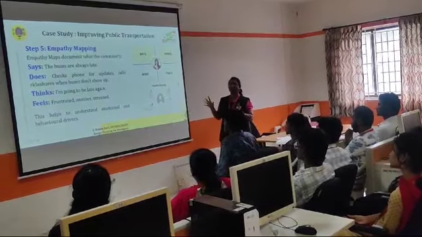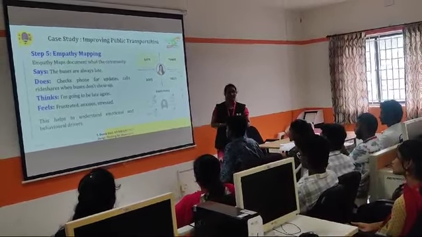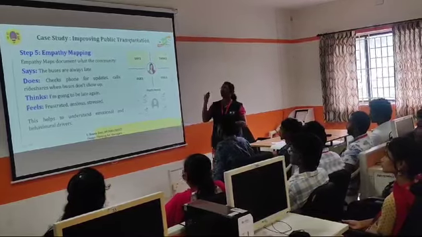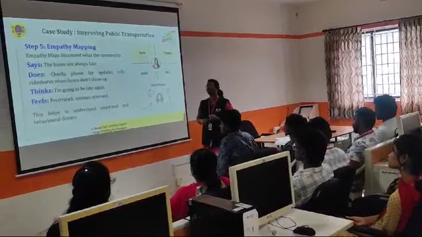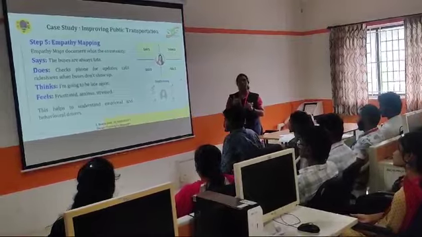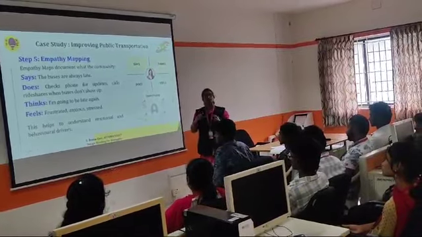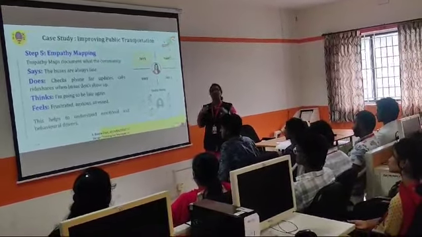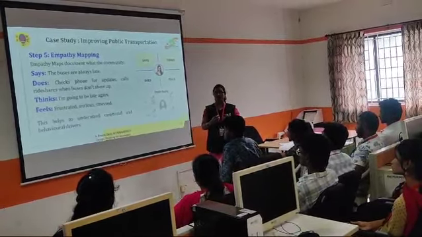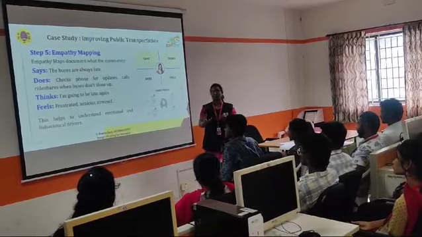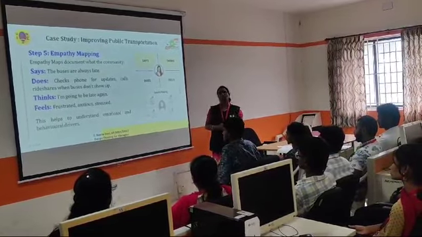Now we are going to do the empathy mapping. This is the document where the community has given us feedback and we work out how to give a solution for the problem. The buses are always late, people check for updates, make calls, or use ride shares when the bus doesn't show. Psychologically, people get affected when they are late for work, the office, or school. That is how we have done empathy in five different stages, and now we are going to get a solution, which is a problem-solving strategy.